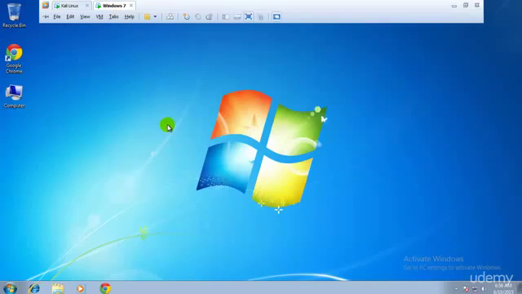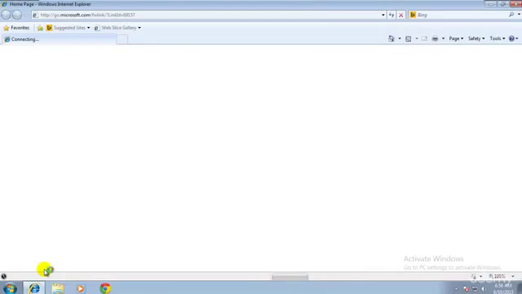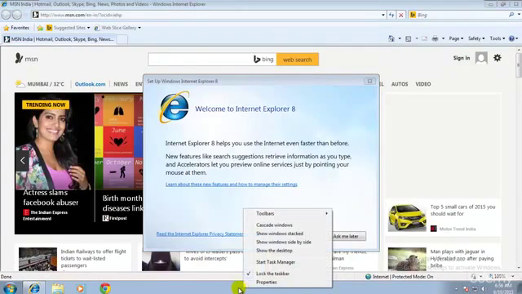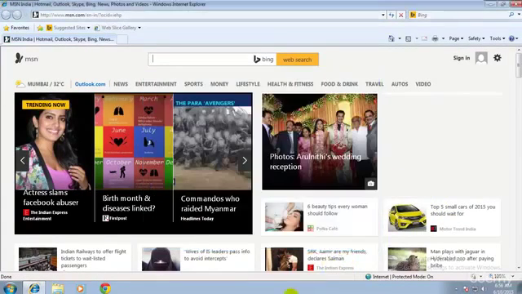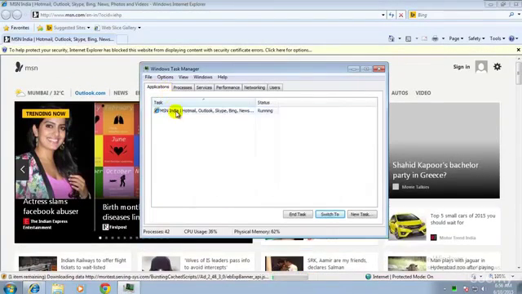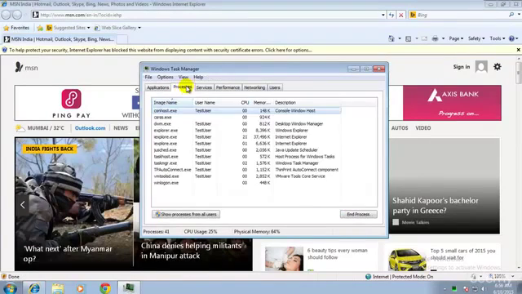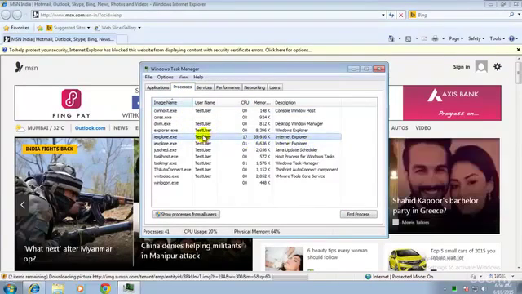So what PassiveX will do is create a fake Internet Explorer type of networking prompt, and I'll just show you how exactly it looks. I'll go to the Task Manager and then to the processes. Okay, so this is how it will look.